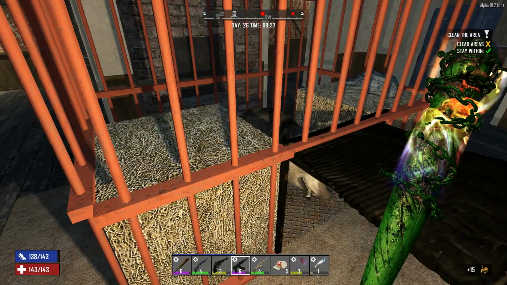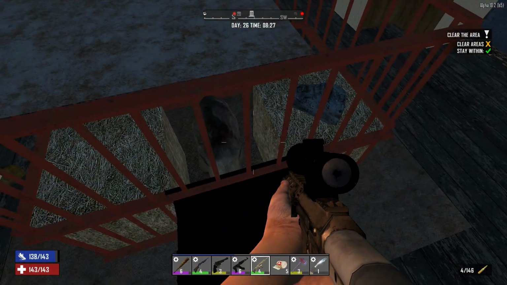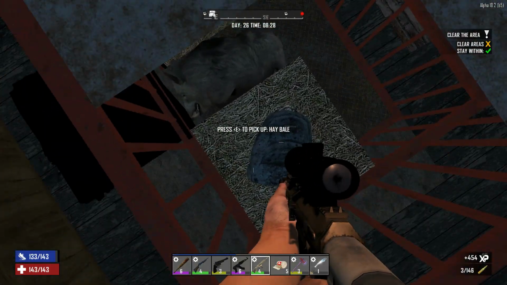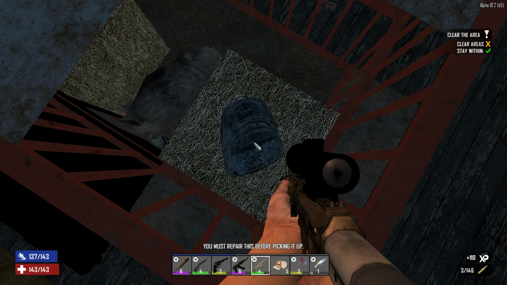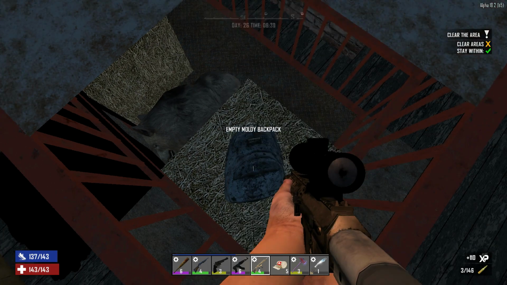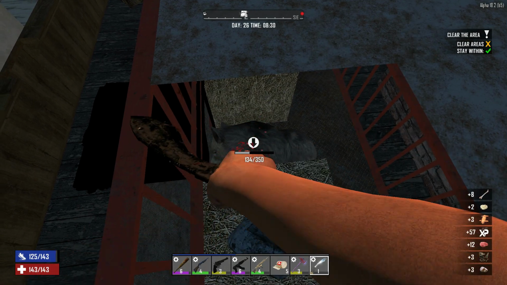Okay, I have to kill you. I'm sorry. There's no question whatsoever regarding that. Oh, wow, that didn't do it. But I can actually do this. Must repair. Stone spear. Scrap. Scrap. All right, let's see. Can I do this? There we go. Now I can reach it.